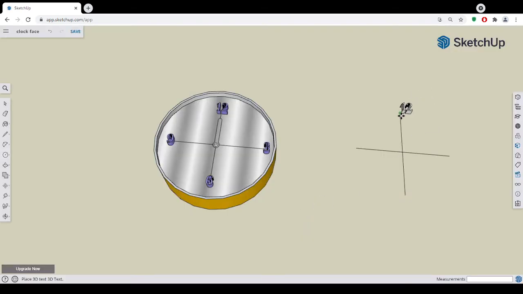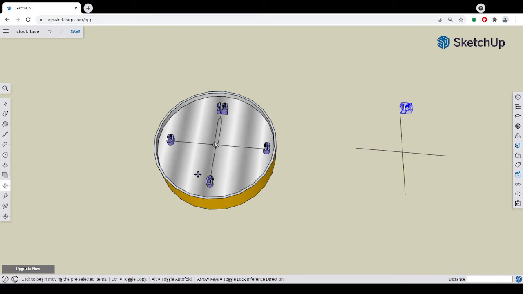Okay, now this is the reason why I put this line in. The reason why is that when you bring any sort of 3D object into SketchUp, it's going to want to secure itself. It's going to want to lock in place or snap in place to something that's already there. So if you've got a line, that's going to be an anchor point for the 12 in this instance.